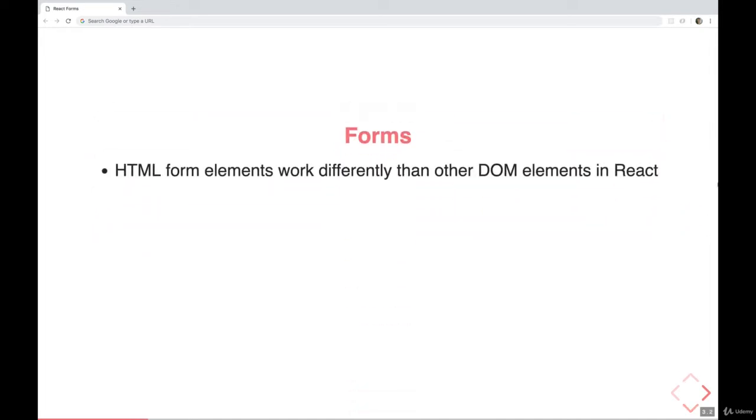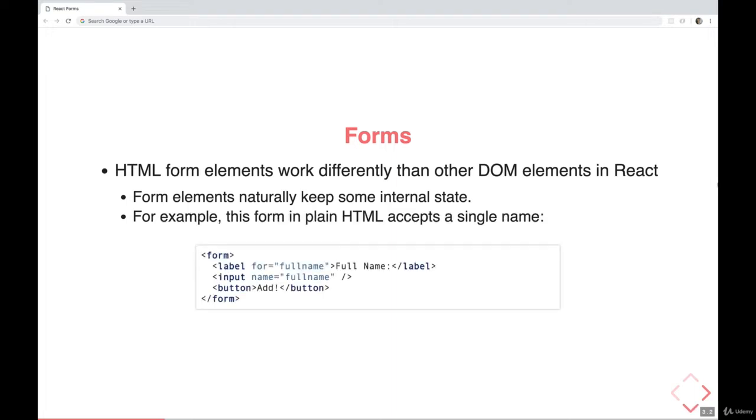I've already mentioned that forms work a little differently than most other DOM elements, especially in React. But just in general, forms are a bit different because they almost have their own internal state. They have data that the form is keeping track of, that the rest of your application might not know about until you hit submit or click a button or the user hits enter. Some event triggers your code knowing about the data.